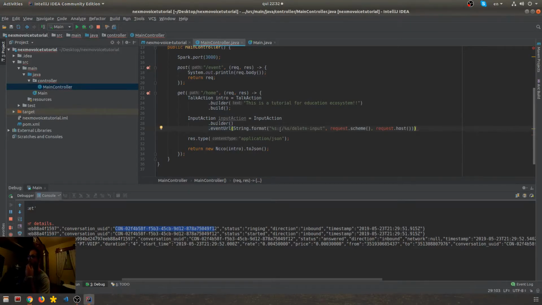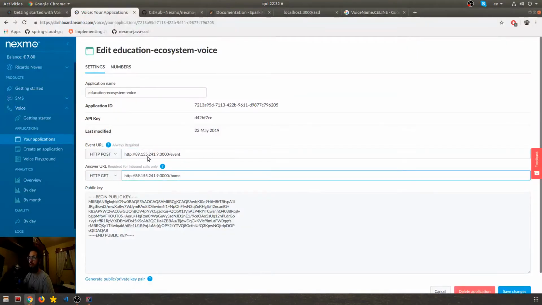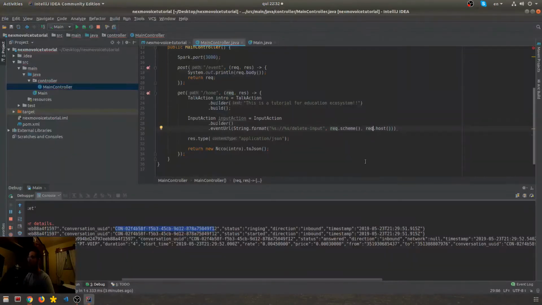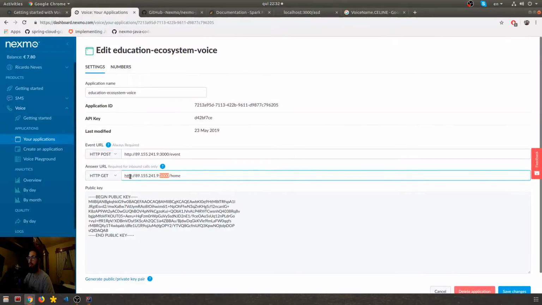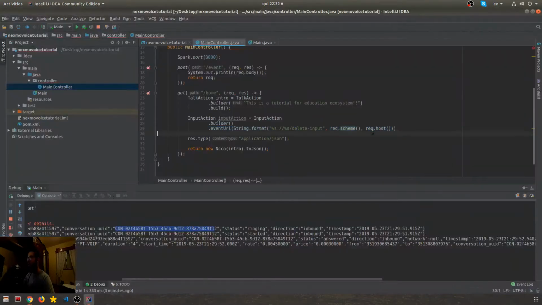For the event URL, for example, we need to use our request so we can know the host. We have to have something like this. This is our host and this is our port. So we need the scheme, which is HTTP, and our host, so it will match our host. So we need to have those replacements, and after that we can build.